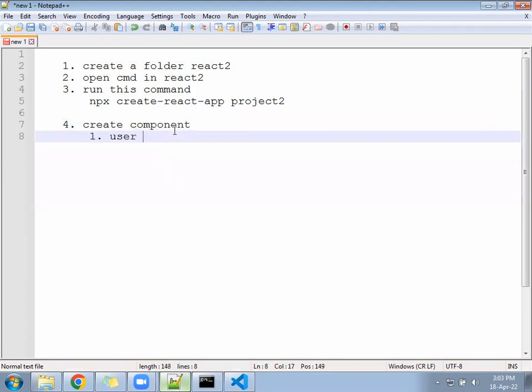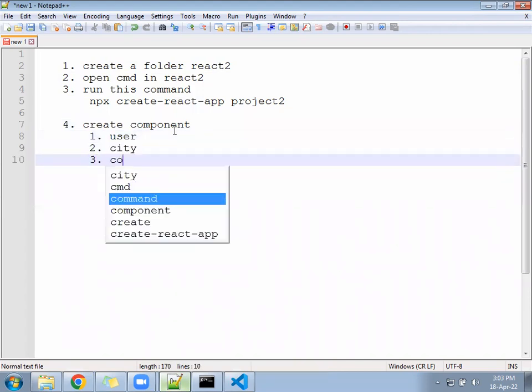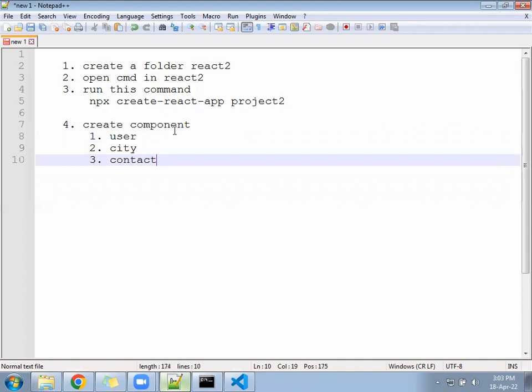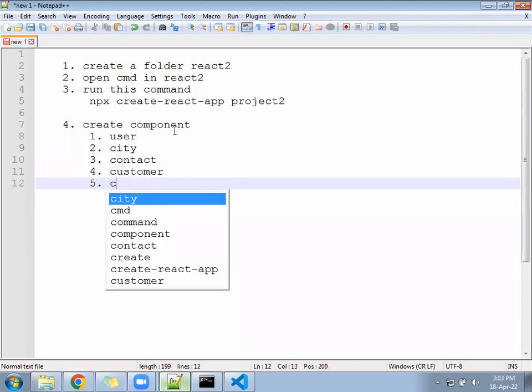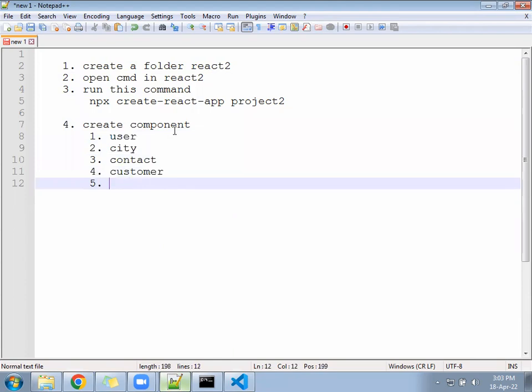User, city, contact, customer, clients or company.